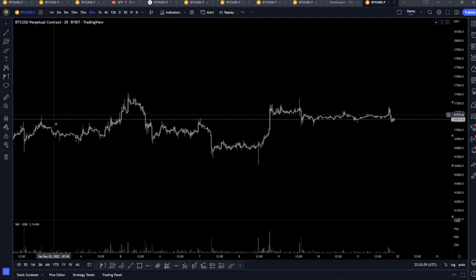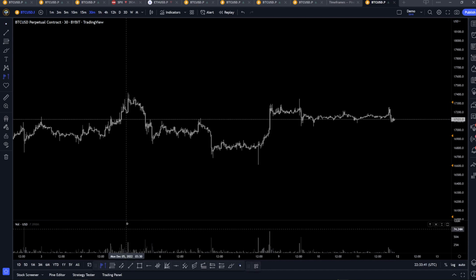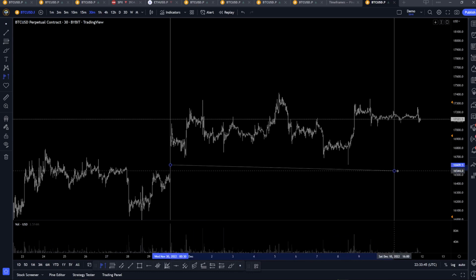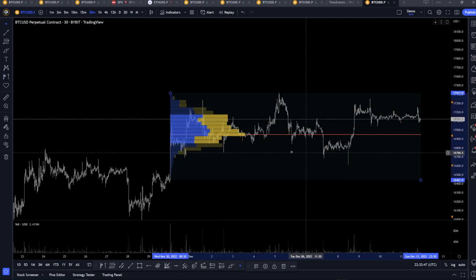But what the fixed range volume profile tool does, and we'll put it here on the chart, is it divides this range up into price areas. And it gives you the buys and sells in that price area.